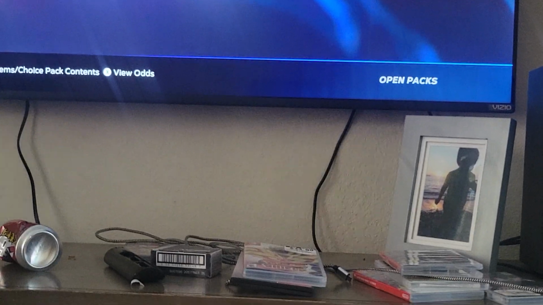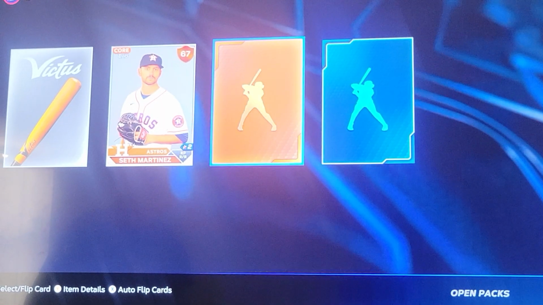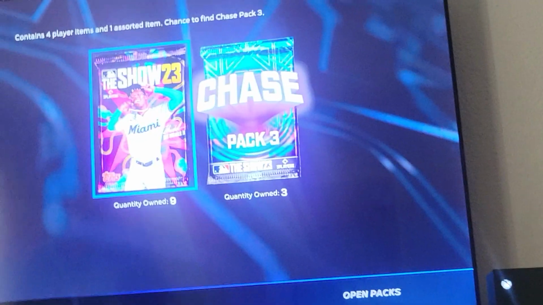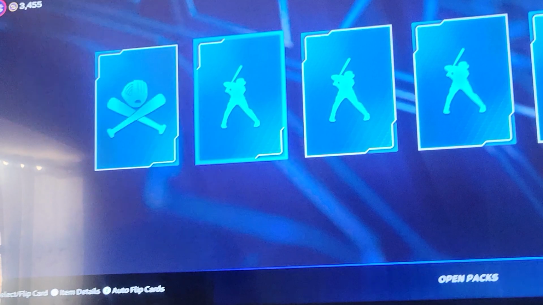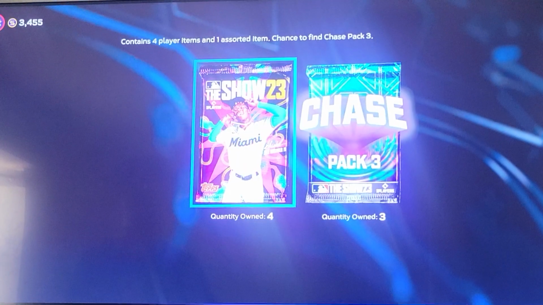We're opening a diamond duo pack. Diamond duos. We're opening all these real slow. Come on, diamond. Oh, silver. That pack was not worth it. We always get unlucky with those packs. Come on, 6 packs. Diamond. 5 more packs. What the heck was that?